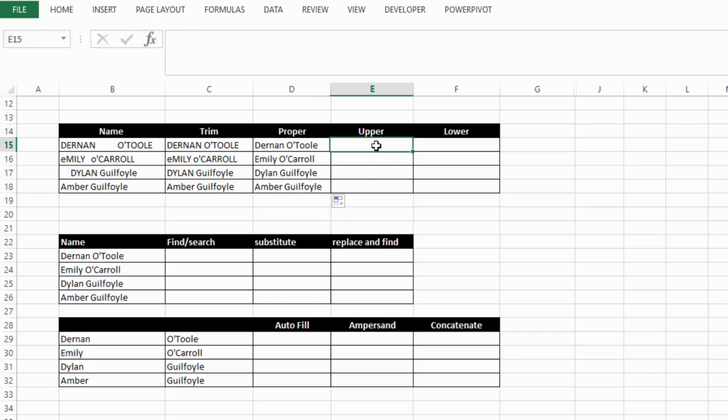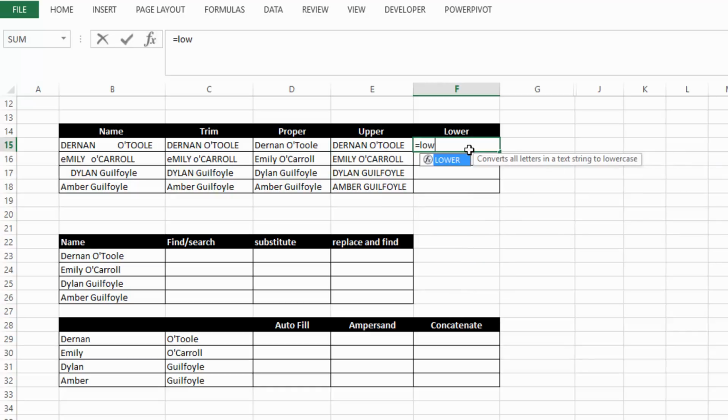Now you can also convert everything to uppercase very easily in Excel. So equals upper converts a text string to all uppercase letters. And we can select our text string and we'll just fill that down, and you'll see that's now all uppercase letters. And lower, guess what lower does? Lower will convert everything to lowercase letters. So we can select this and we'll just convert them all back to lower, and you'll see all the letters have been brought back down to lowercase.